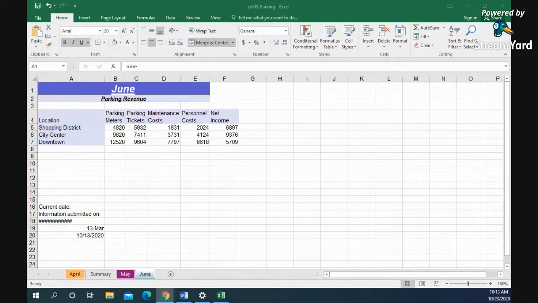So just double check that. You might just need to reselect the data. Other than that, everything looks fine. So let's move on to the next one real quick. All right, summary one, and then turn on your show formulas. Okay, this one's good. And then you got your last one there. Same thing for this one, just show formulas. Okay, so just fix that chart real quick, and then you're good to go, Ryan.